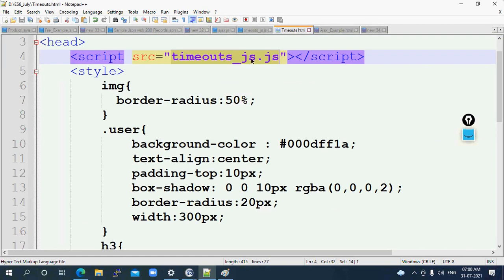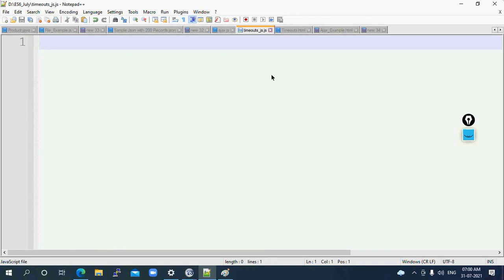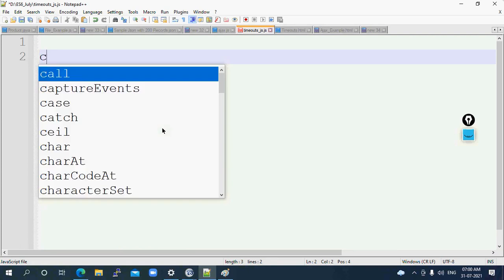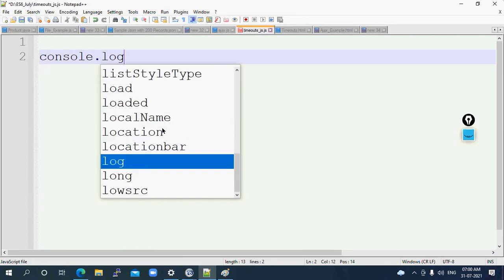Okay, timeouts.html. Now, what I will do, I will create one function.